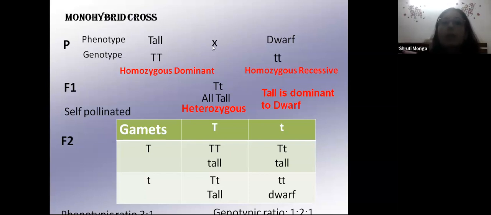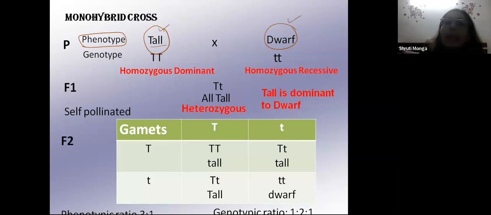Yes. So it's a monohybrid cross. A cross between two plants. One plant was tall in height. The other plant was dwarf or short in height. When I say the plant was tall, I am referring to the phenotype of the plant. In the previous class, I told you phenotype means the observable character or the physical appearance of an organism. So the phenotype of the plants: one plant is tall, the other is short.